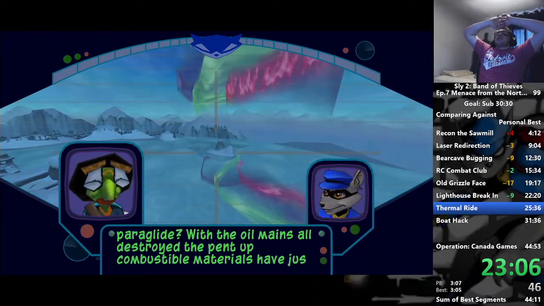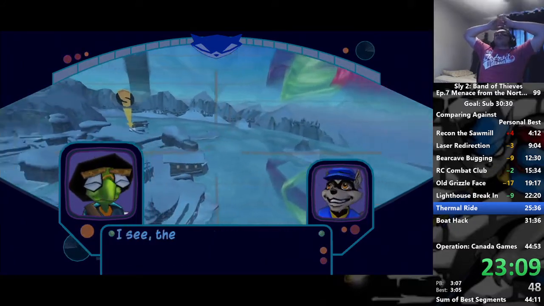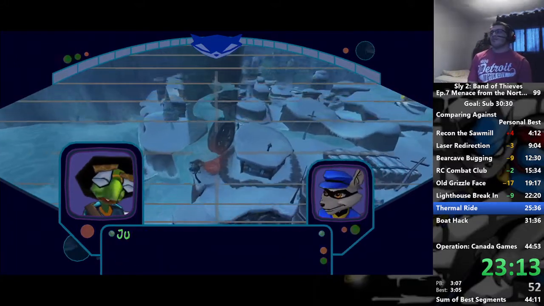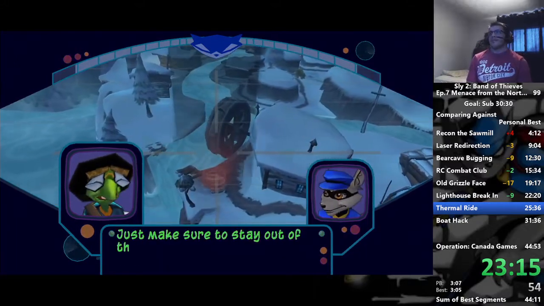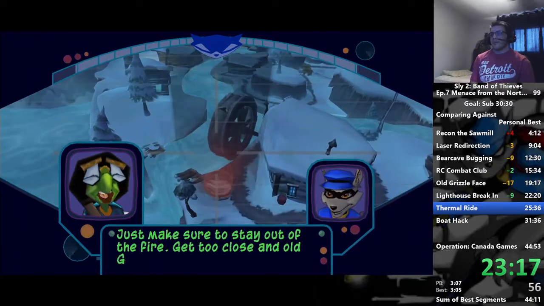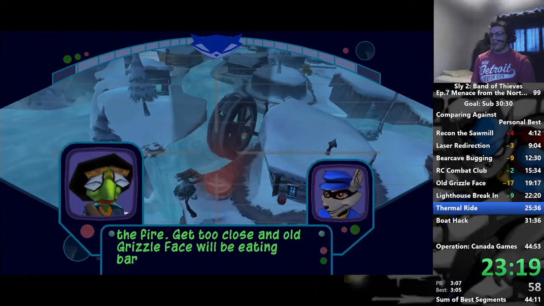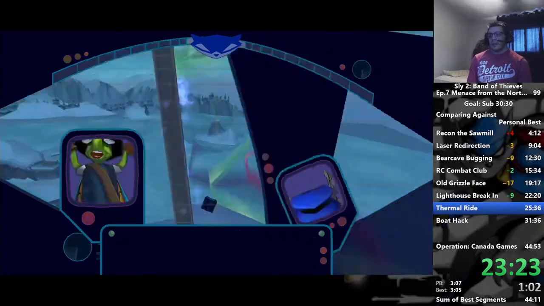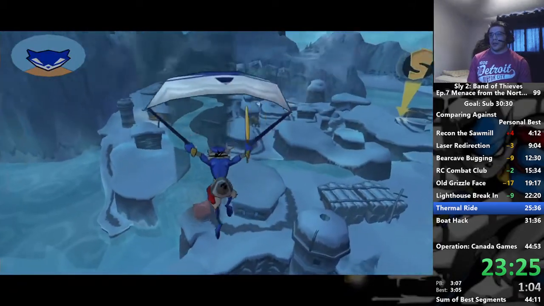Combustible materials have just caught fire. I see. The updraft created by the flame should give me some extra altitude. Just make sure to stay out of the fire. Get too close and old Grizzleface will be eating barbecued raccoon for dinner. That's a charming image, Bentley. I'm also hungry.